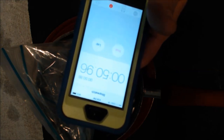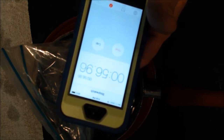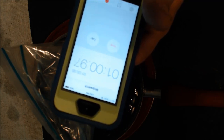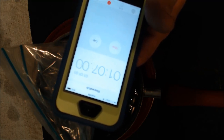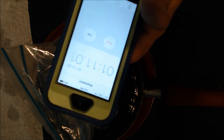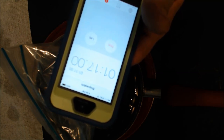And so, like I said, this is something that I do for my own personal use, and I'm not going to do a whole bunch of bottles, because I wouldn't vape that many bottles ahead of time. If it's just one bottle that's going to hold me over while I have another bottle steeping, then yeah, this is the way to go, and it will steep it. You'll make it so you can vape it within a few hours.